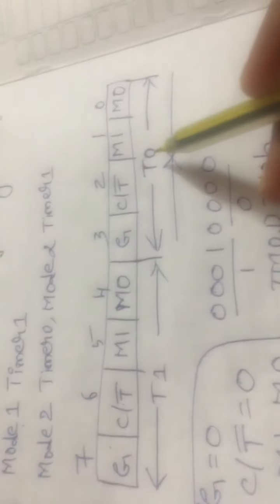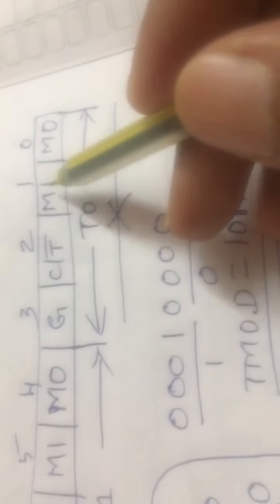Similarly, in the second case we need to take mode 2 for timer 0. So in timer 0 we need to take mode 2, that is here we need to take 1 0. Next C/T bar is equal to again 0, GATE is equal to 0 by default, and for mode 2 in timer 1 same, here 1 0, next here 0 0. So put all the values, you will get the value of TMOD for this second case, right?